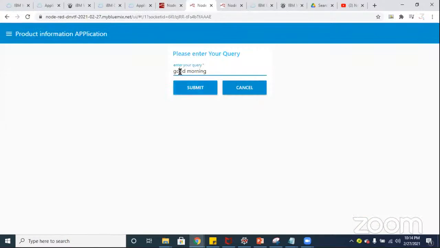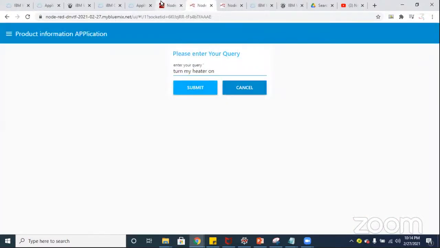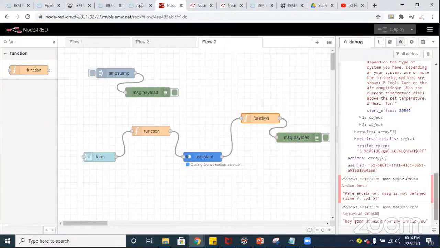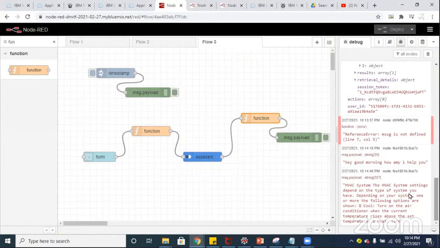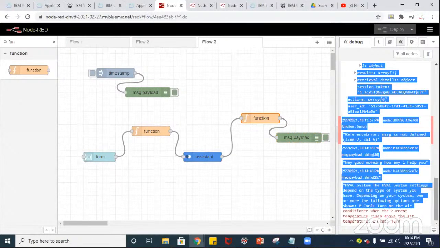Now I just give the question related to product information. Turn my heater on. Now submit this. You can get the result from the webhooks. Yeah, you can see the result is from webhook. All right.